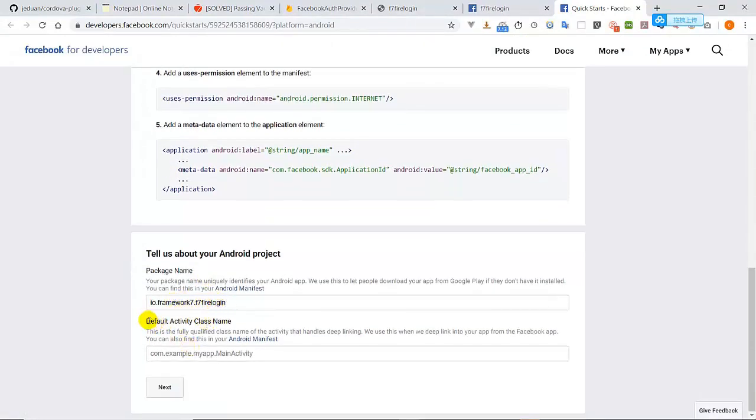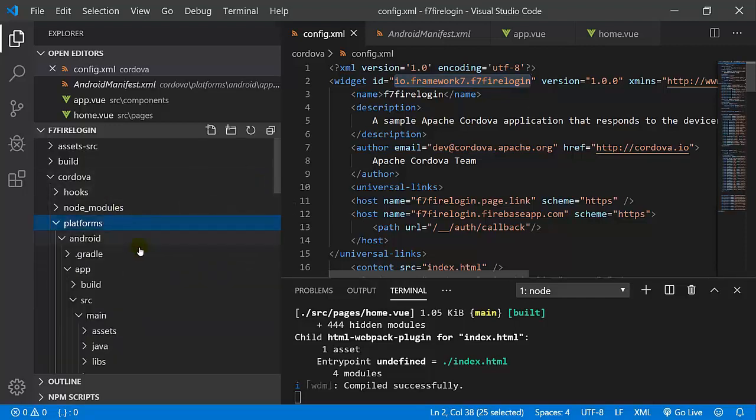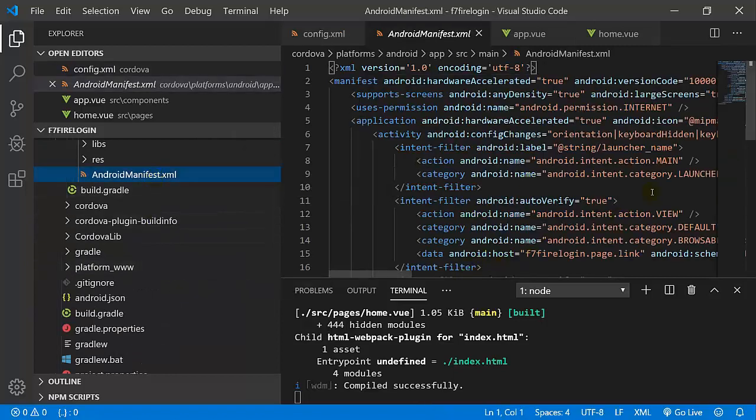So it also requires you to add the default class name. So where can we find the class name? It's inside our Android manifest. So we have to go back to the Android manifest. You will see our first activity name is this one.